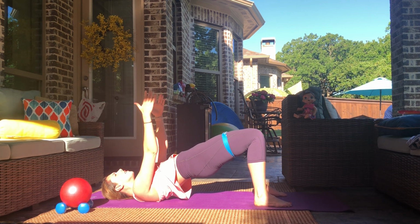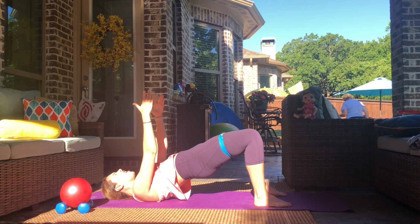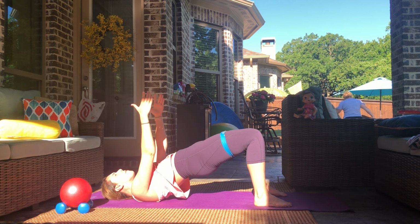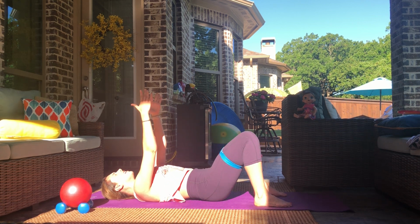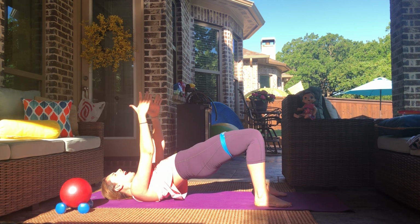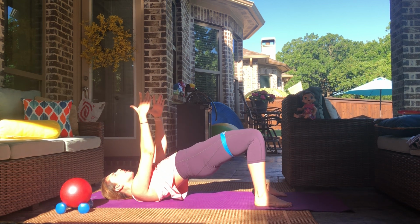Squeeze. Belly tight. 4, 3, 2. We're going down and up. So down, up, down, up. Belly tight. When you're ready, you add an open at the top. Up, open, and close. If you have the ball, you go squeeze and close.